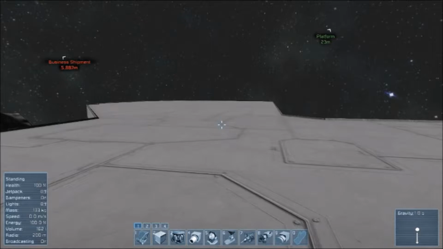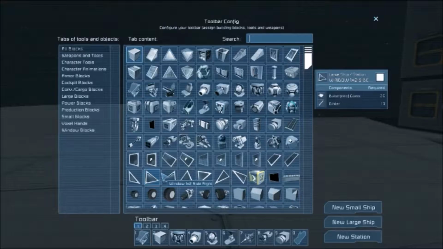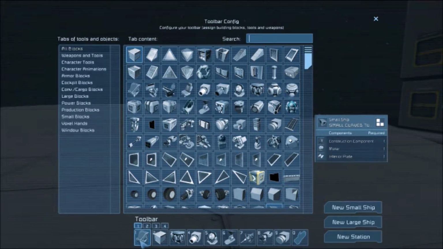So, without any further ado, I'm gonna show you how to create your very first ship. And that is what you do by pressing the G menu. And what you need for your ship is what I have here: your cockpit, some basic light armor or heavy armor building blocks, and any power source, that may be a battery, a small reactor, a large reactor, or a solar panel. That's all there is as power source in the game. You need thrusters, small or big, and a gyroscope, and some additional landing gears if you want to, but you don't really need them.